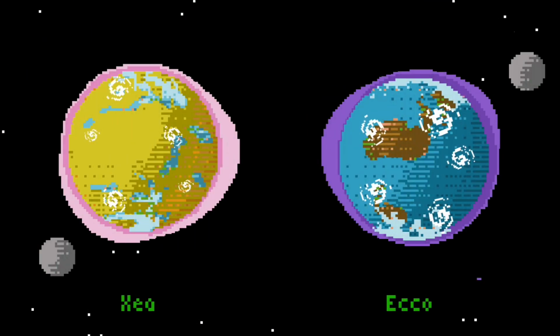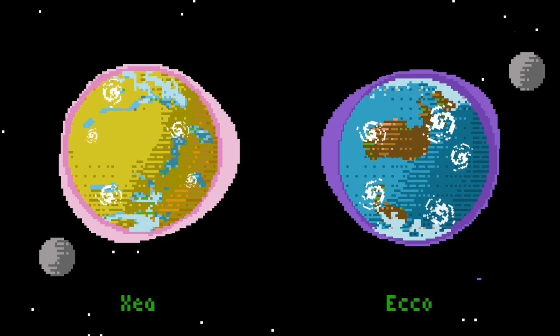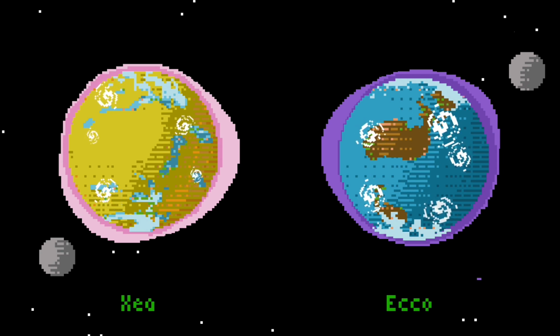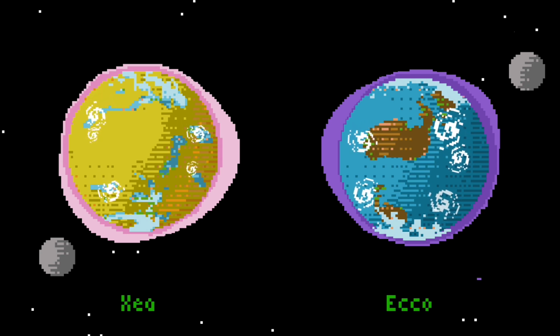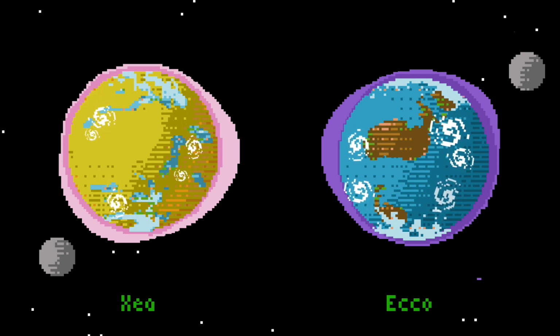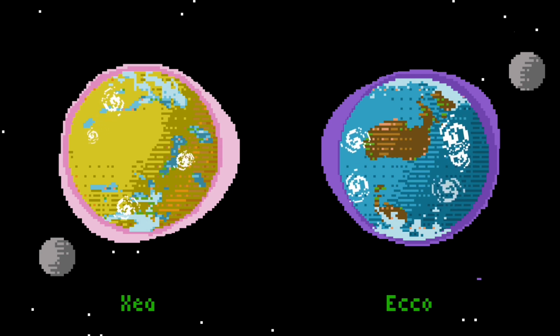Here we have the twin planets of Ecco and Zia. They orbit each other around a point in space halfway between the 2 bodies. A full rotation takes 35 Earth hours. Zia is mostly an arid planet with a few landlocked seas. The planet rotates once every 17.5 Earth hours.